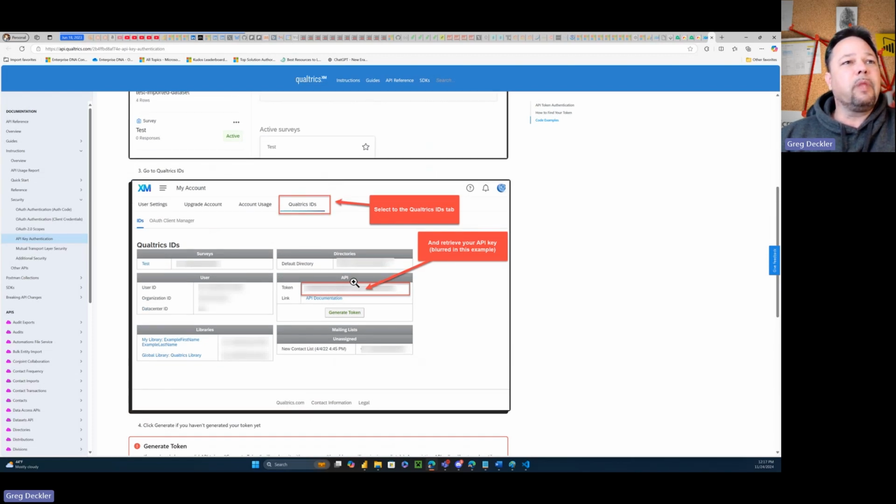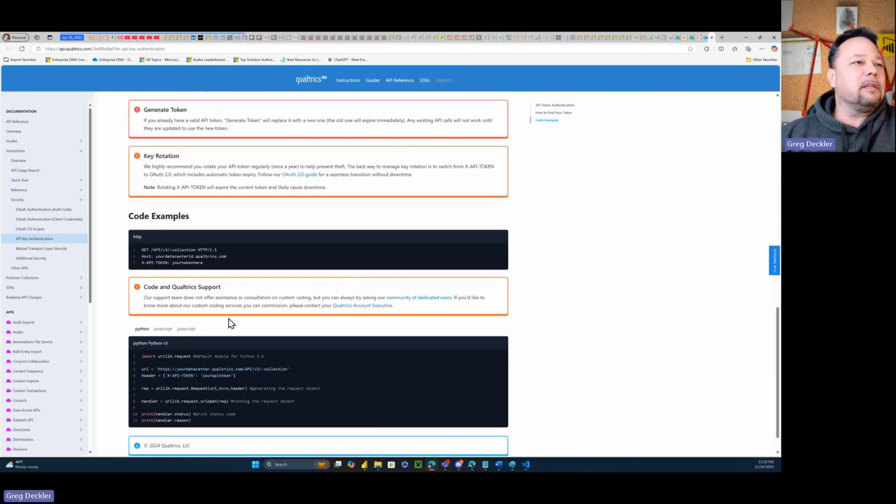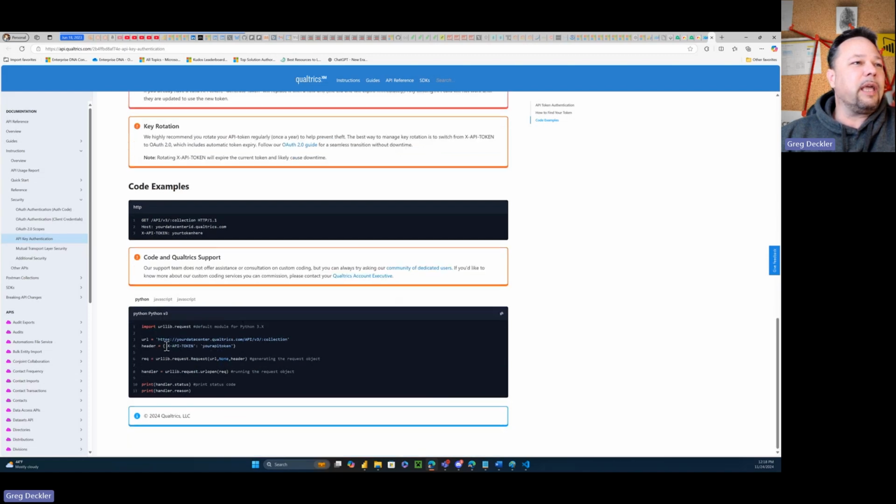I can't code this one because Qualtrics doesn't seem to have a free trial account to sign up for. So it's going to be really hard to code a connector for Qualtrics without being able to test it. But it's also using a key. In this case, it is using the header X-API-TOKEN. Instead of authentication, it's going to use this token that you're going to have to pass along with every request.